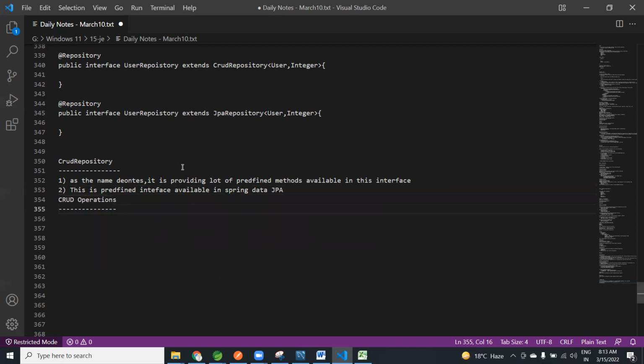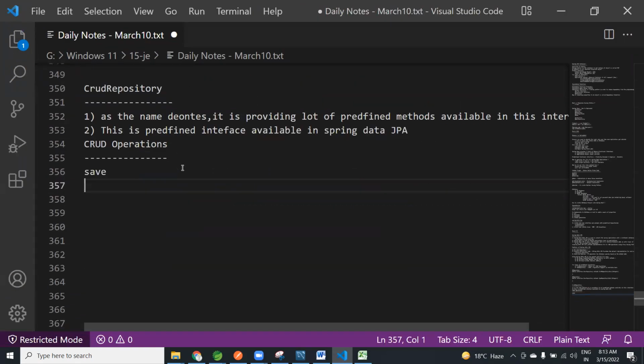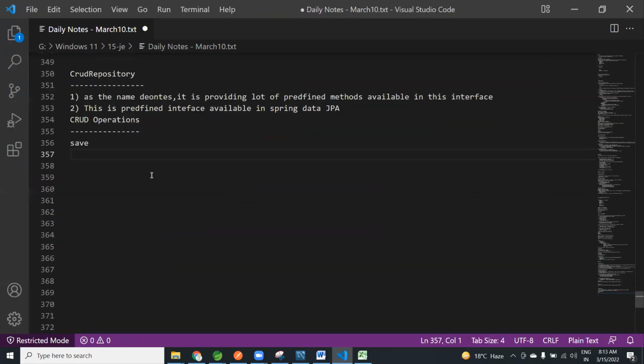Now, very first one, you have a save method available. I'm not writing the parameters, just the methods itself, guys. Later we can discuss this point. Save method is used to store a single object in the database. If you use the saveAll method, it represents a list of records, I mean a list of data you can pass, with respect to storing records in the DB.